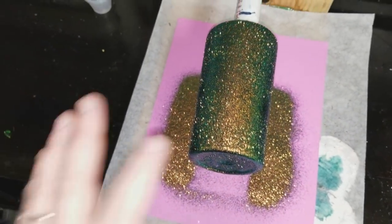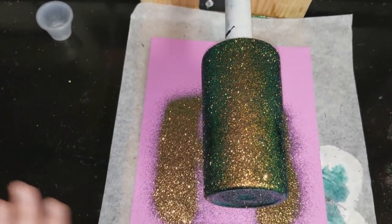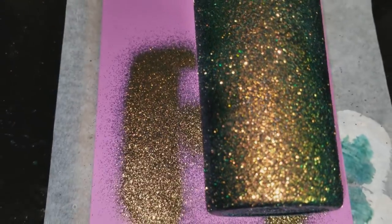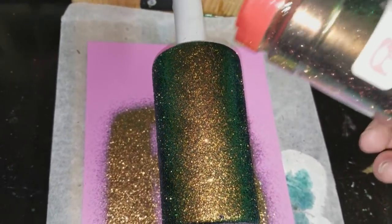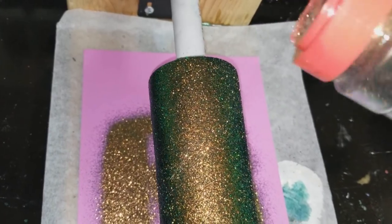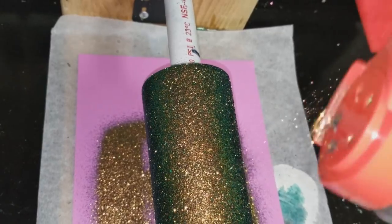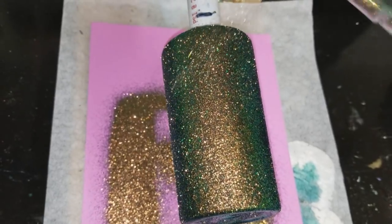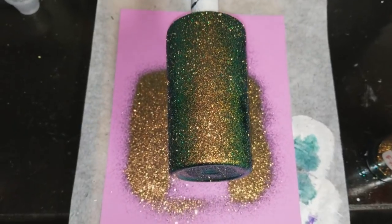I'll be back — I'm going to let this rotate for about three hours and let the epoxy underneath the glitter cure. If you see spots that look wet while doing this method, gently sprinkle a little more glitter — don't dump it, just dust it on there so you have an even coat. Keep an eye on these while they're spinning and get your even coat on there. I'll be back to show you the next step, which will be adding the epoxy over the top.